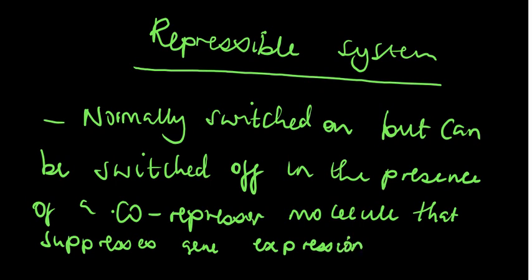So in the example I gave you of a house, you have this house. Now in this case, I'm going to consider the bulb as being on, right? It's emitting light. So if this bulb is always on, does it mean it can't be switched off? Hello? Okay, so I'm asking a question. If you go into a room and you find the bulb is on the whole time, does it mean it can't be switched off?